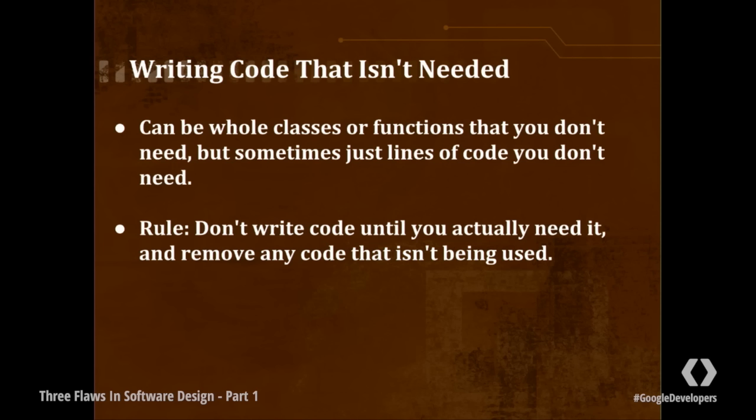So that's the second part, the part that gets occasionally missed with YAGNI, the you ain't gonna need it rule, is that once code is dead, it should just be deleted. And people think, well, I don't know, maybe I'm going to need that dead code again in the future, but that's why we have version control systems. If you really need it, you can pull it back out of the version control.